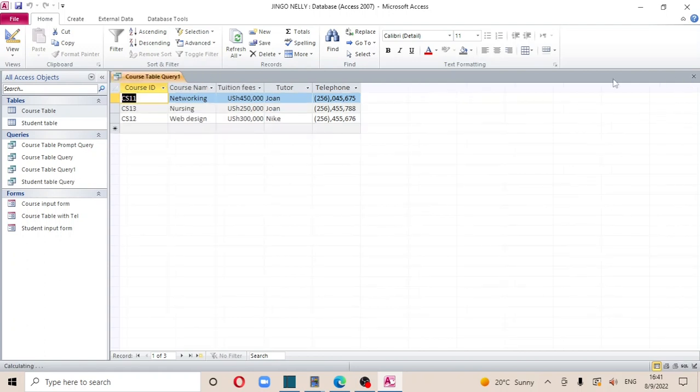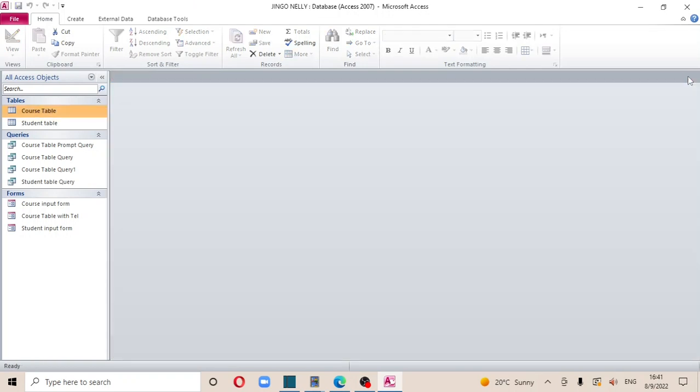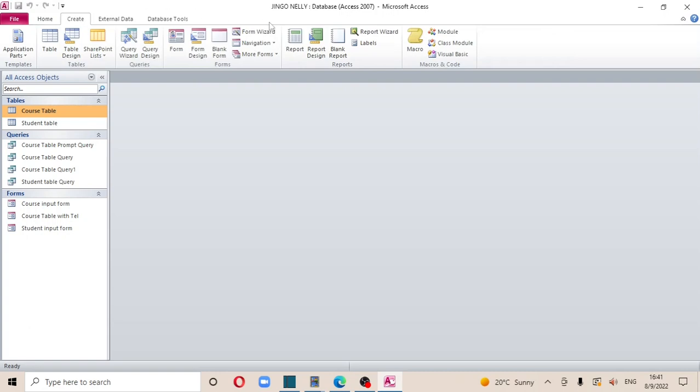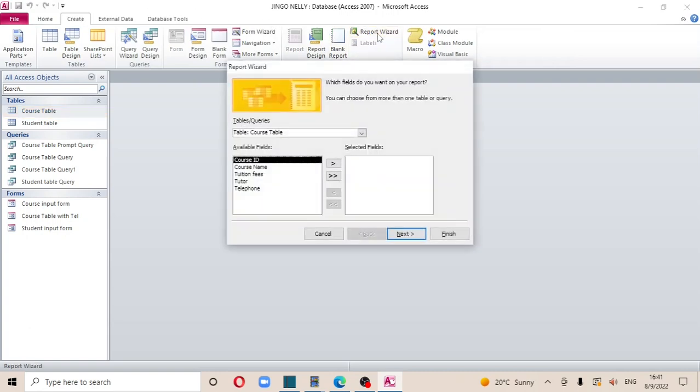So having done that, we go to another one dealing with create a report for students in ascending order using landscape. So in case they tell you to create a report, you can still come here and say report wizard. When you go to report wizard, it is for students. So we are in course students.